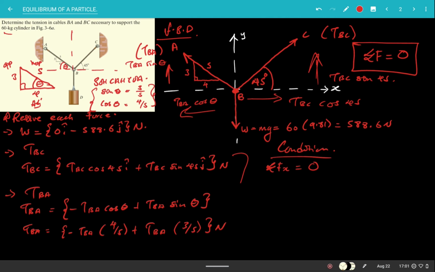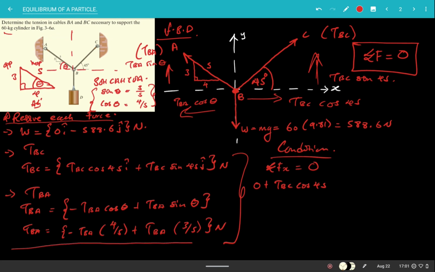So looking at the forces we have in the x, we can start with any of the forces that have been resolved because we have resolved our forces here. So let's start with the weight force. Let's get any component from this guy, that guy, and the other guy. So by doing so, we start with the weight. What's the component in the i, which is the x, which for the weight we're having 0. So 0 plus, what is the component of TBC in the x-axis, which is the i? That is TBC cos 45.